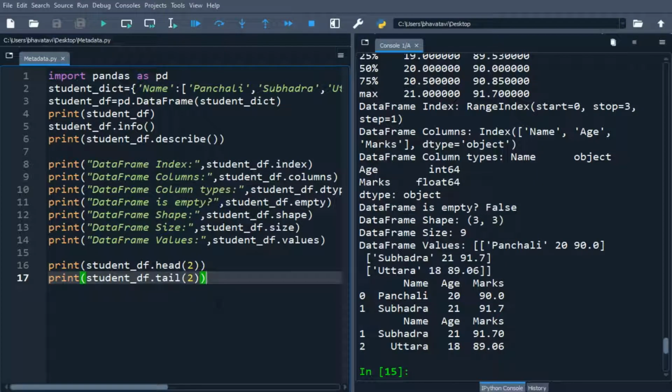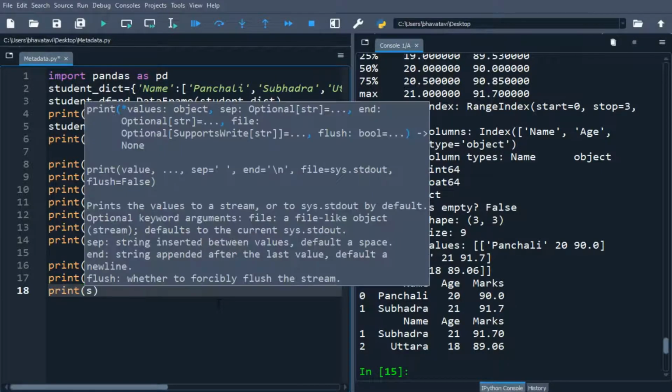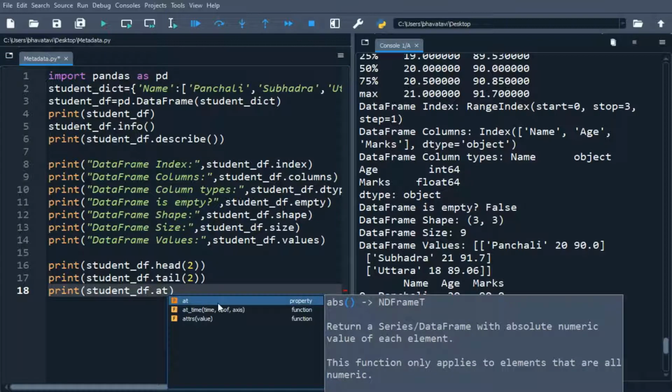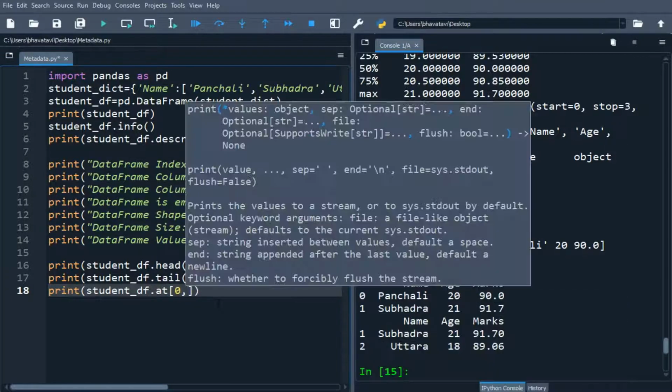And now let's select value at row index 0 and name column. So I am going to print student_df and then at, and then I'll put the 0 and name. Okay, name. Now let's print it.